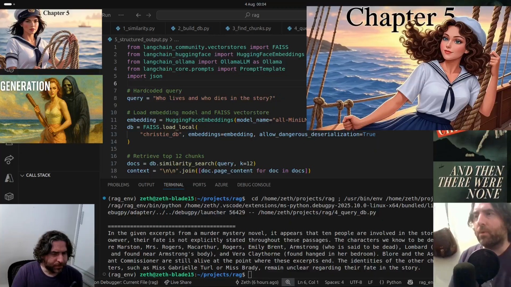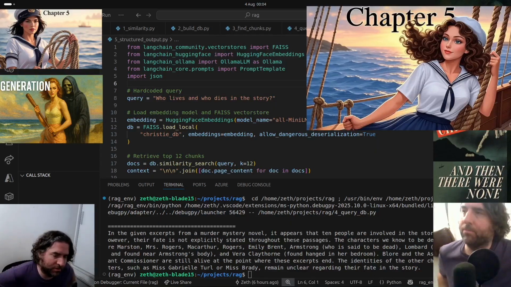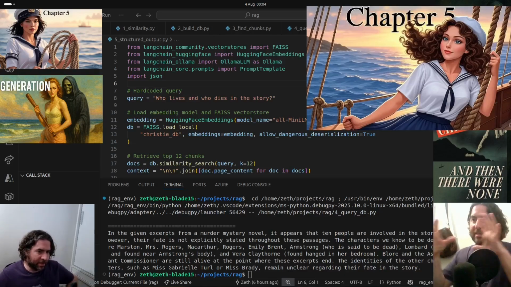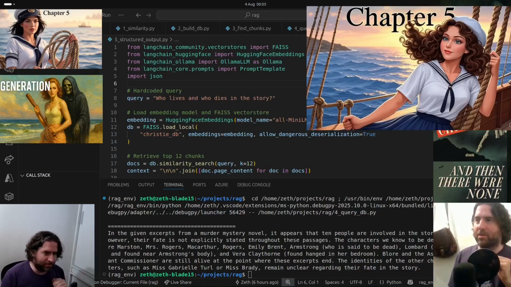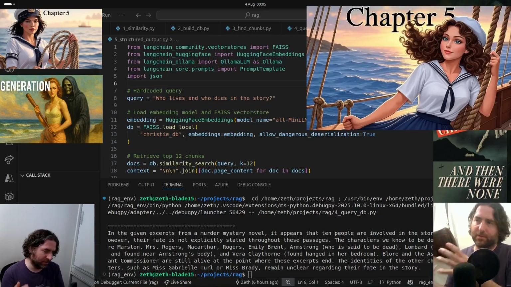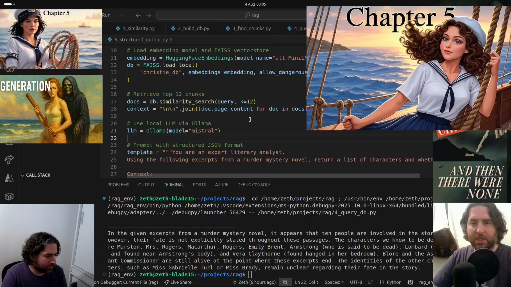But now we want structured information. So when you're making something for a company or for a project, you're probably going to want it connected to other systems. That's the point of using a programmer rather than just typing it into the ChatGPT prompt. So now we want structured information. We don't want just a freeform answer. What I want is a list of who lives and dies in machine readable form.